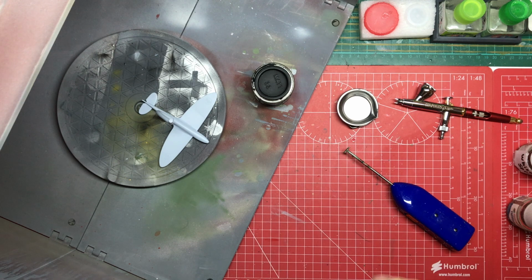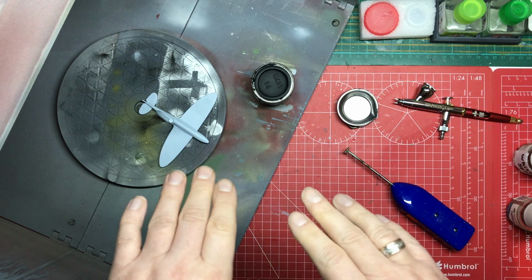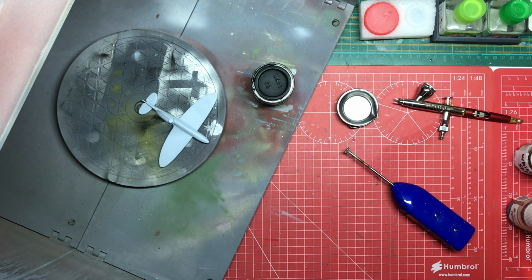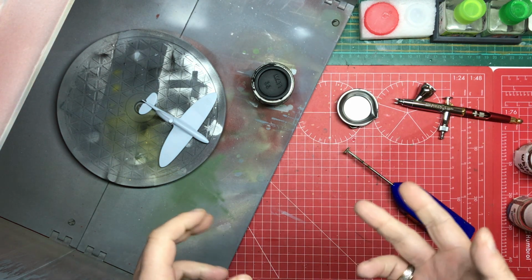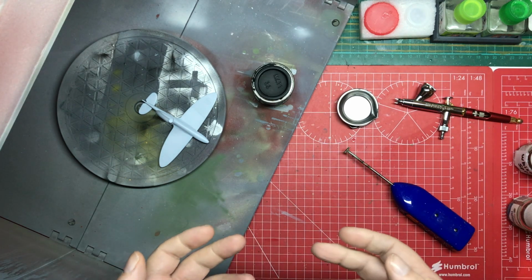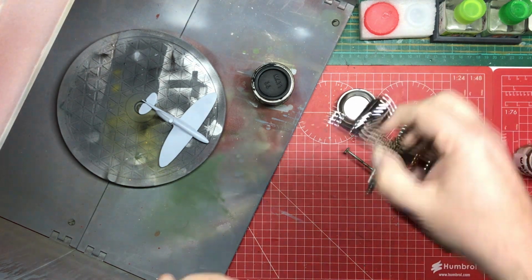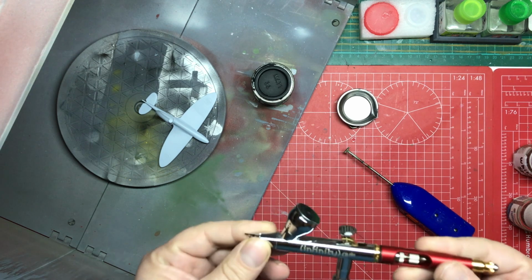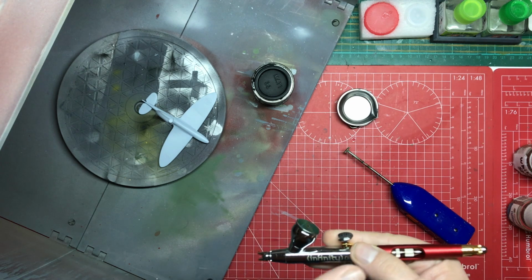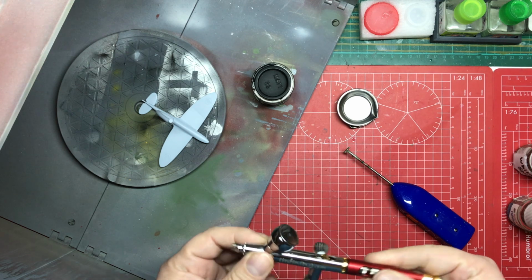And what I would say is you need to think about enamels in a slightly different way. There's a drying time and a hardening time. And if you separate the two, then you can view enamels a bit differently. The drying time is actually quite quick. And in the same way as you can force dry acrylics by blowing air through your airbrush, you can force dry enamels in exactly the same way. And what it does is it dries the surface, which allows you to handle. What it doesn't do is harden it.